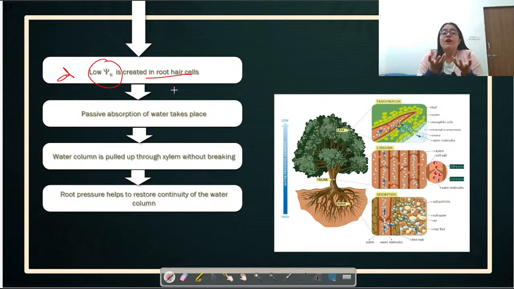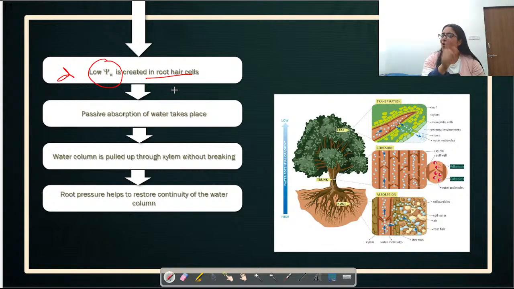So, as a result, what will happen? The available free water molecules in the root xylem will decrease. That means the free energy of the water molecules in the root xylem will decrease, which means the water potential of the water present in the root xylem will decrease. Now, what will happen? The root xylem will absorb water from the root hair cells, right? So if the root hair cells transport water to the root xylem, the total available free water molecules in or near the root hair cells will decrease. As a result, the free energy of the water molecules around the root hair cells will decrease, so the water potential of the water surrounding the root hair cells will decrease.